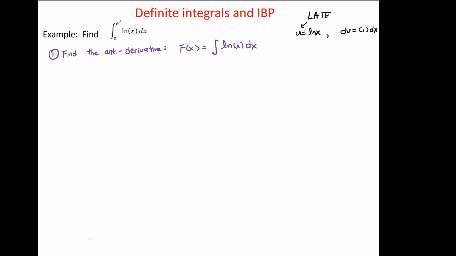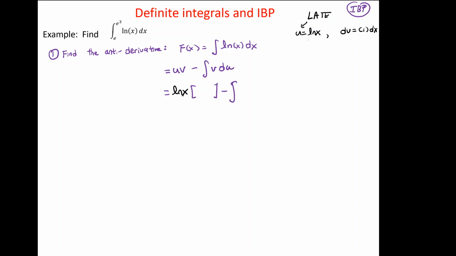Okay, so because we're using integration by parts, let's put that somewhere. We're using IBP. We're going to get a replacement of that integral with uv minus the integral of v du. And we can plug in some of the pieces. We can plug in the u piece. So u, we said, was ln of x. Then we have to get the rest of the pieces. We have to get v, the space for that, and we have to get the du.